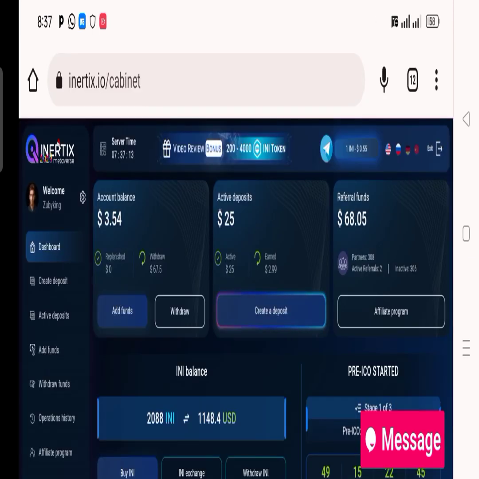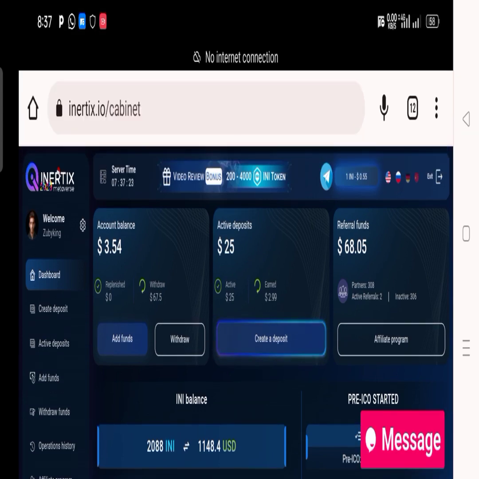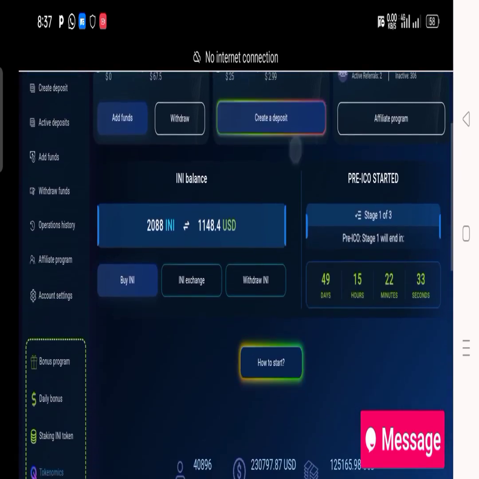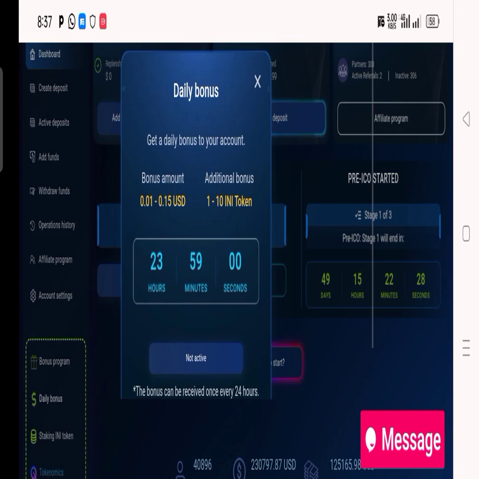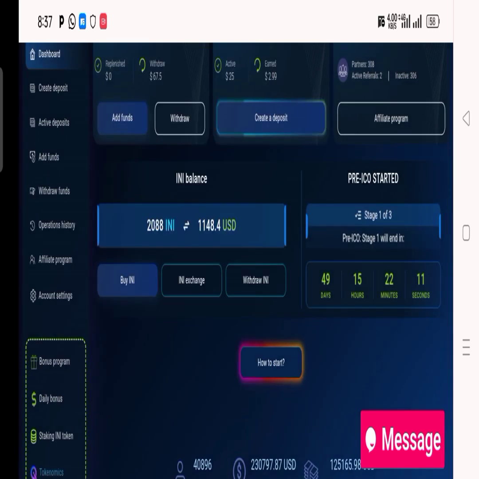So if you don't want to invest in it, you can just sign up and stay and get their token. And bear in mind that once you buy a plan, you'll be getting a daily bonus. Look at it over here. I don't have a plan, so I'm not getting the daily bonus of 1 to 10 INI token daily. So I don't have a plan yet. I will still put in the $10 there, since I've already earned $60 something from them. So me investing $10 there is not going to be a big issue for me. I'm just trying to show you guys how this particular platform works.